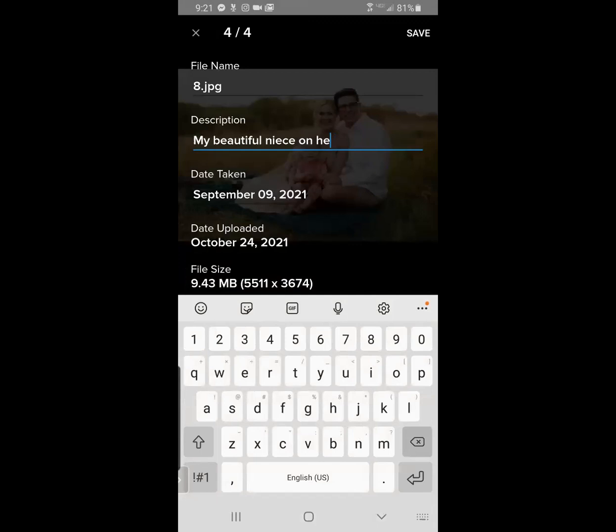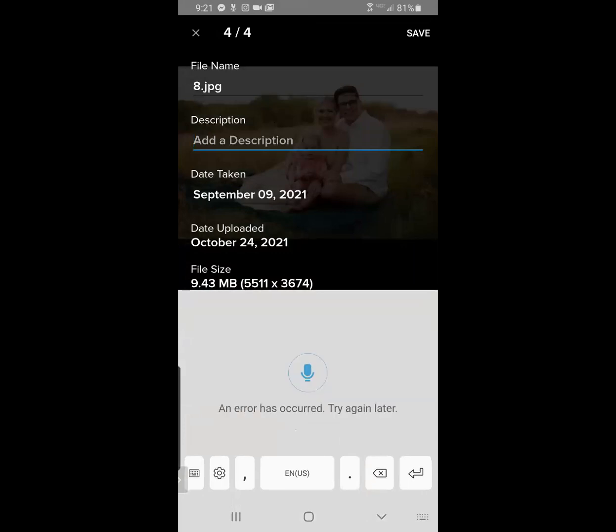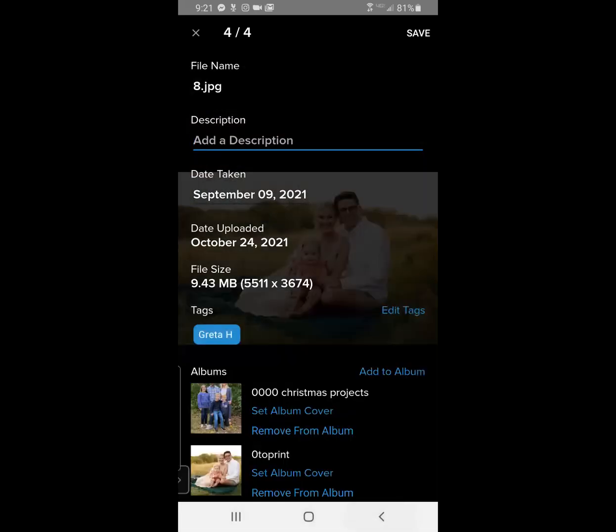So I'm just going to go ahead and delete this, but I can do that, and I can click on the microphone, and you can speak into your microphone and then it will fill in the text. Because I'm on Zoom and recording, it's not going to let me do that, but that's how you can do that. And so if you don't want to type a lot, that's another way that you could tell the story.